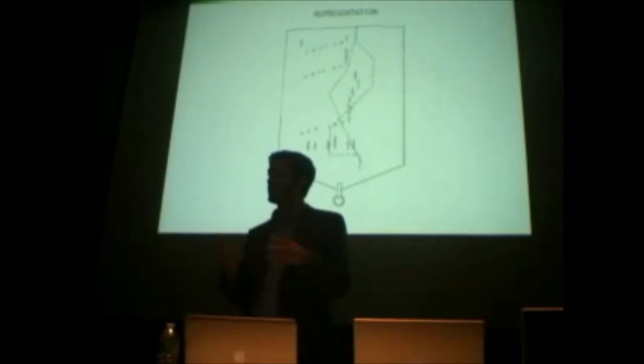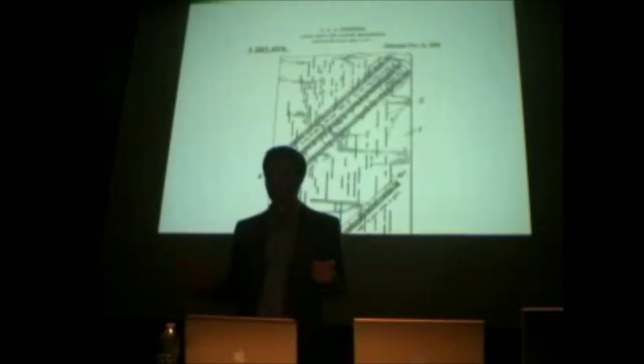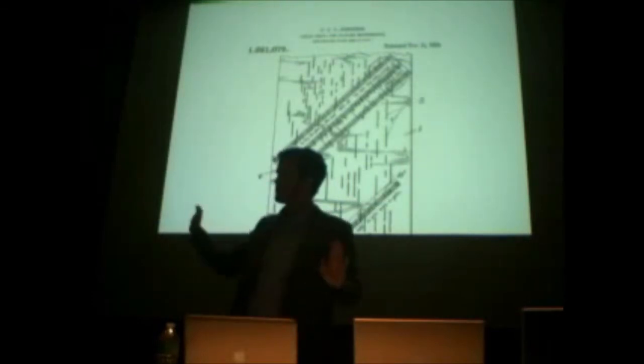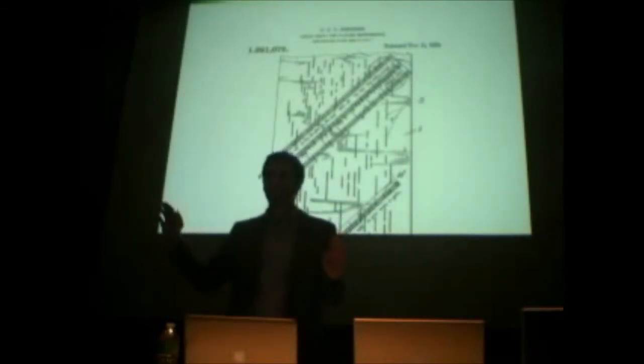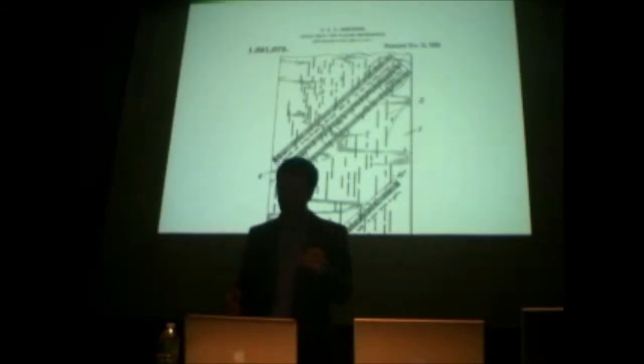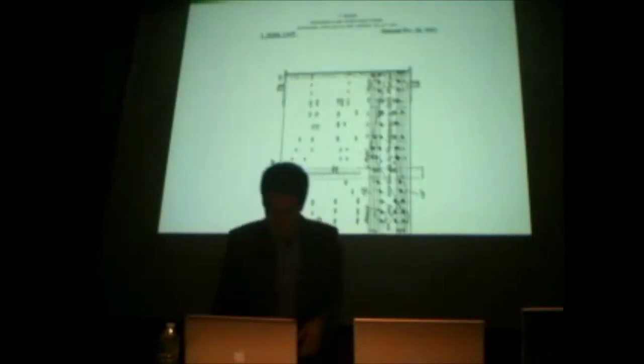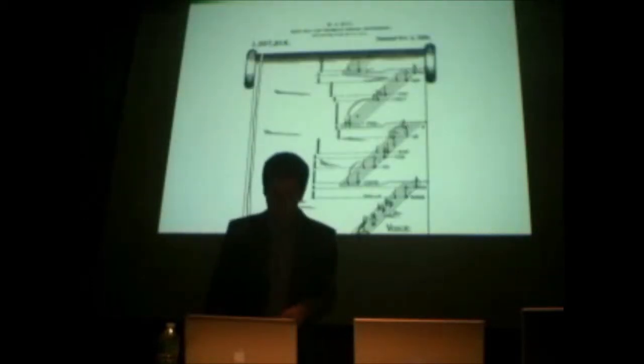The holes are obviously machine readable in a certain way. These lines on the paper are human readable and not machine readable. I'll get back to them in a moment. But even while the musical producers are saying these are machine parts, they're doing all of this work, this hybridizing work, to make these legible to humans. So you find inventions like this, which is printing music across the front of the roll so that when you're sitting at the piano you can look at it and see the music, meaning traditional musical notation.